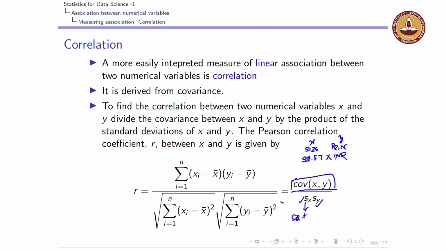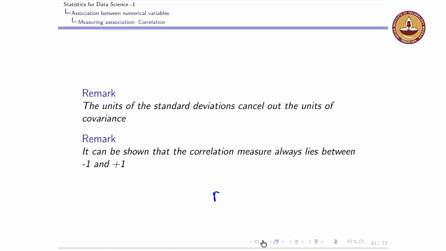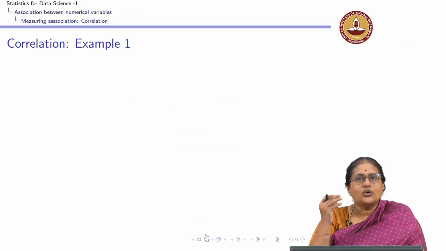Now, if you look at the standard deviation of x, it is also going to have the same units as that of x. Standard deviation of y is going to have the same units as that of y, which is in Indian national rupees. So, you can see that the units cancel off when I talk about a correlation measure. So, this measure of correlation is a unitless quantity, but we need to also remember that it is a measure of linear association. It can be shown that this correlation coefficient always lies between +1 and -1. Okay. So, now we have a covariance measure and a correlation coefficient. Now, how do we use this correlation coefficient to tell about the strength of the association between my variables?